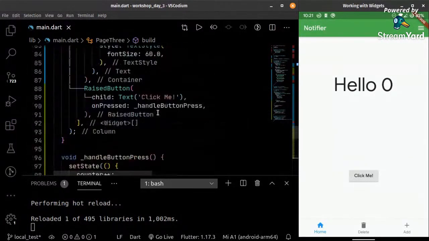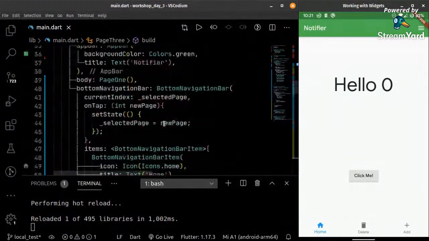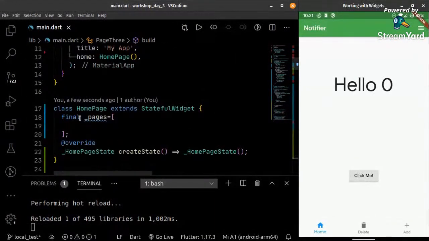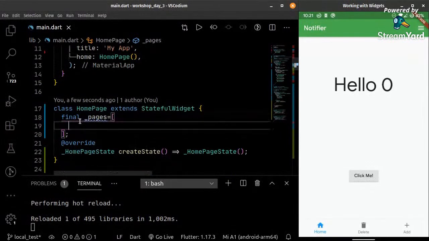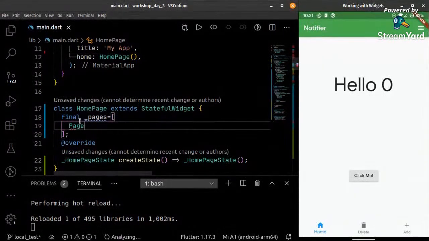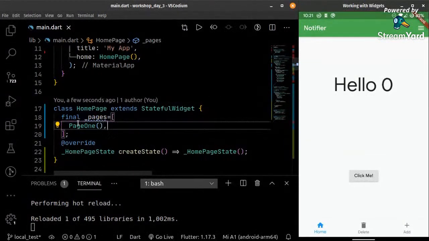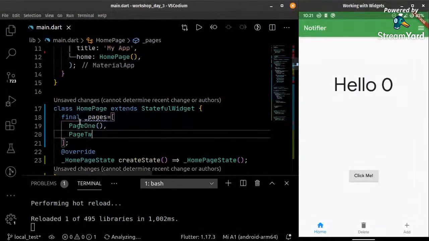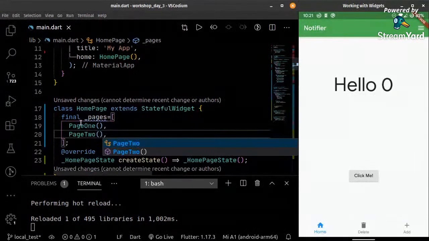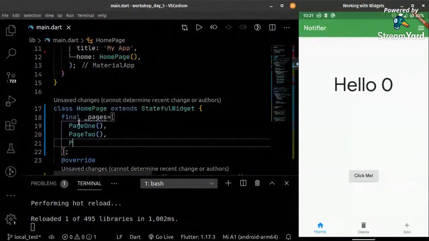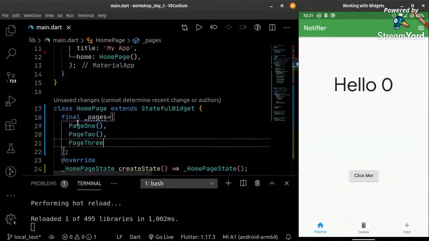So that, go to the top, include them in this list. So we have page 1, page 2, page 3.